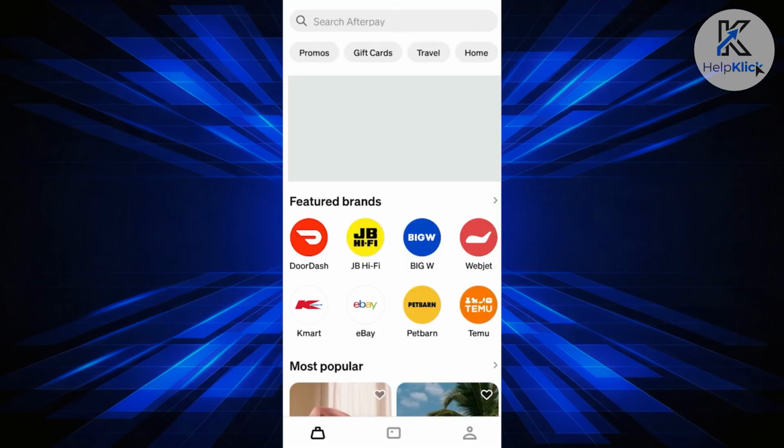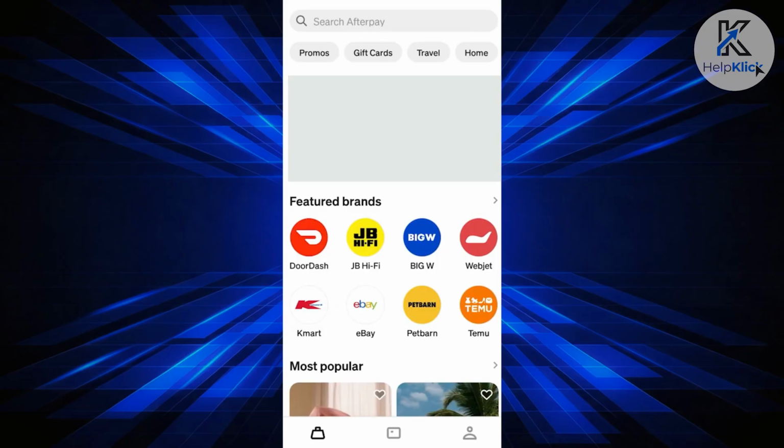So just in case you want to buy something online, well, it's kind of different, but kind of the same again. But typically, if you're going to shop online, you need to use the actual app as well. So in this case, go and open up Afterpay, and you should be able to see different brands in here. If you don't see the brand that you want to buy from, you go and click on the search Afterpay at the very top and search for that specific store. But in that store, you can go and just search for products, add them into your cart, and just go to the actual checkout page.